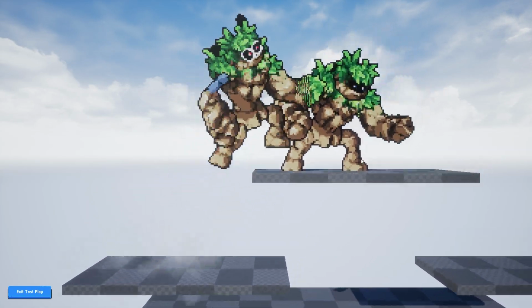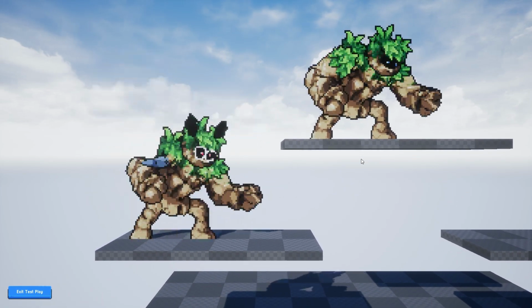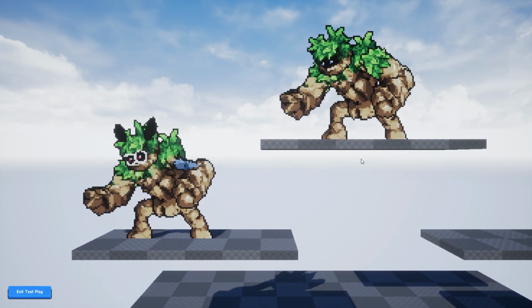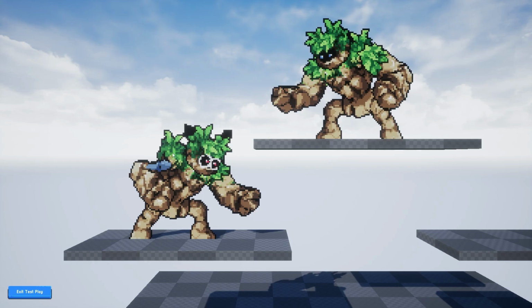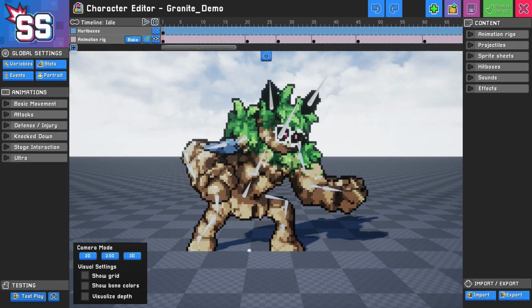All right, so yeah, you can see the angle of the arm is a little different because I basically moved the shoulder bone. But when it comes to the animations, they work, and it looks mostly complete, which is pretty amazing. So you can really take any sprite work that you work on and import it, and it should work like that.